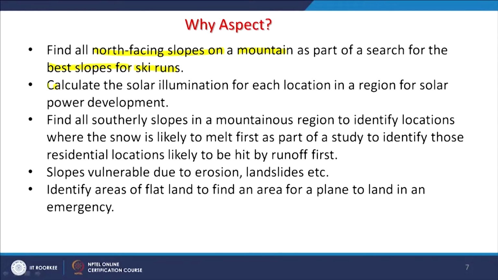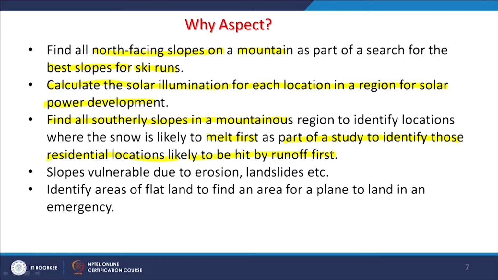So, if somebody is looking for solar illumination for each location in a region for solar power development, then aspect calculation would be required. Maybe to find all southerly slopes in a mountainous region to identify locations where snow is likely to melt first because it will get the maximum sunshine. Or as part of a study to identify those residential locations likely to be hit by the runoff first.